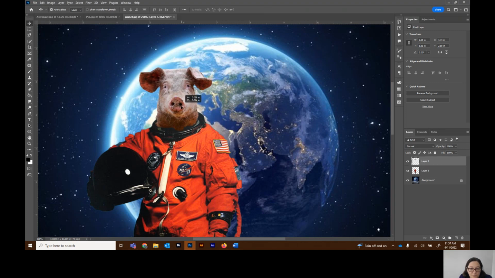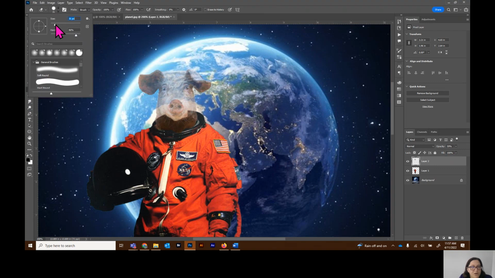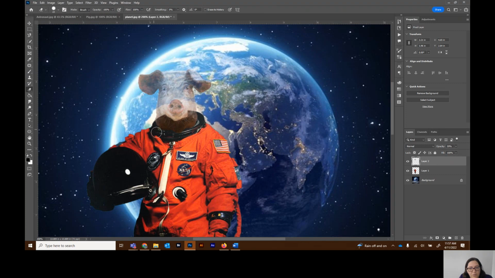Now, if I wanted it to round with this shape a little bit more, I can simply take my layer 2 and fade it out a little bit so I can see that background a little bit more. I could pull him down in here and use my eraser tool. Oops, I'm going to make it a lot smaller than what it is right now. And I can erase parts of it so that it fits better down into there. And then I just push my opacity back up. So his head fits down in there pretty well.